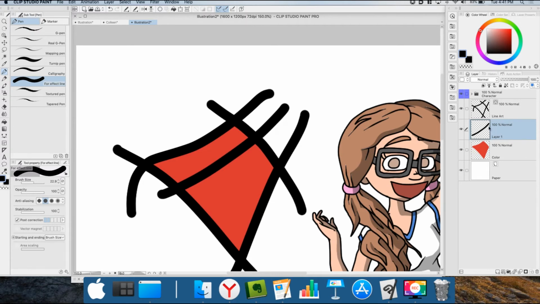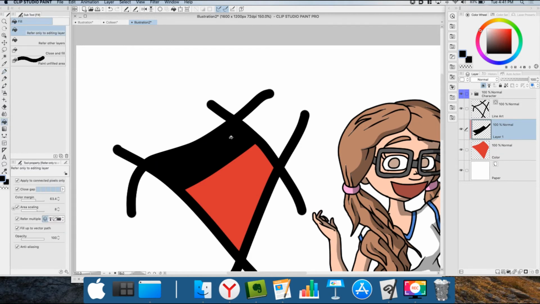And now with this layer, I am going to click on this icon right here: Clip layer below. And now with this red icon, it's saying that this is clipped inside this. And now I'm going to take the bucket tool again, and I just fill it up. And now with this layer selected, I'm going to just lower the opacity.